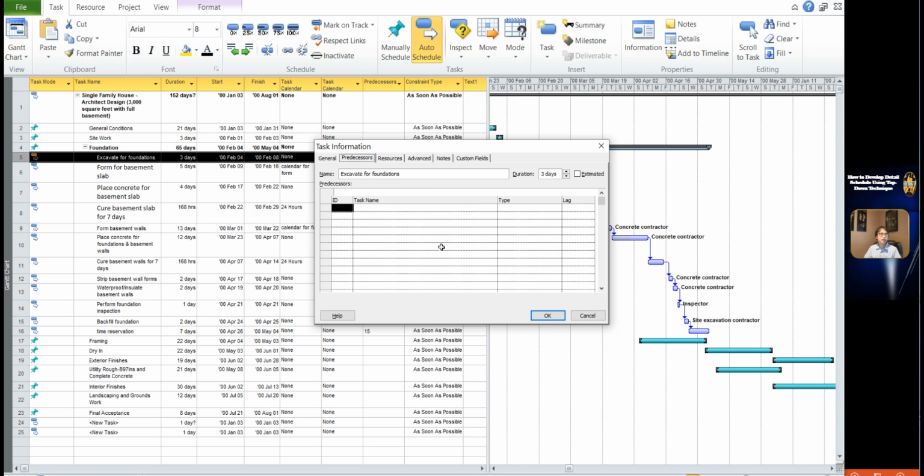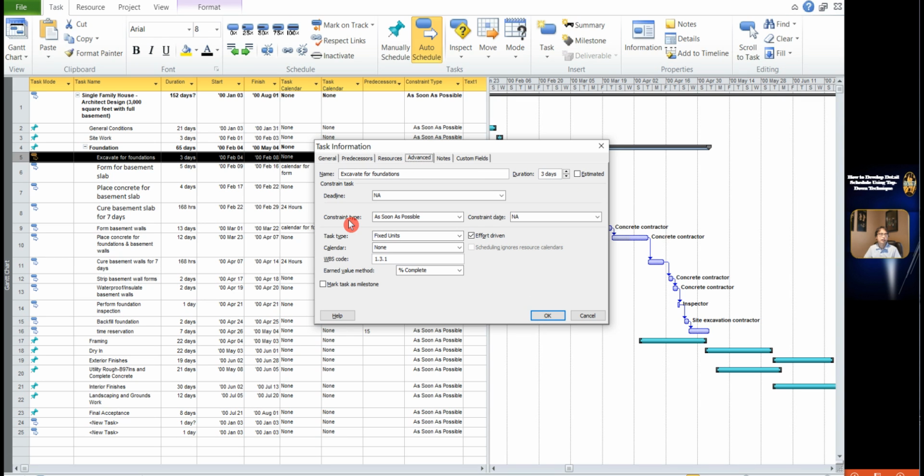Otherwise, if you change the summary task mode from manual schedule to auto schedule, the start date of task 5 will be changed to the same as the project start date. Click Advanced. In the Constraint Type, select Start No Earlier Than. Then click OK.